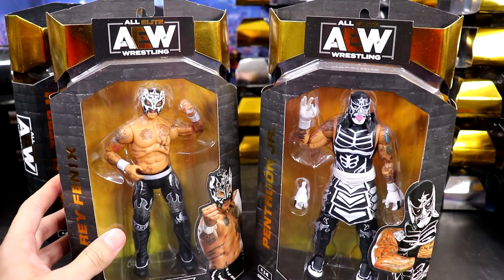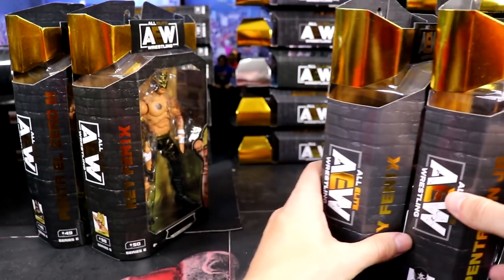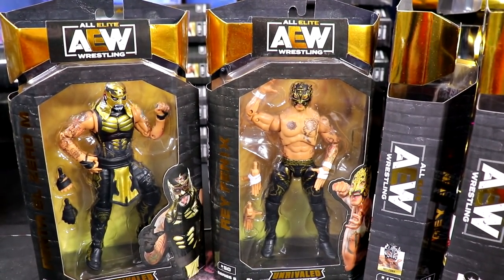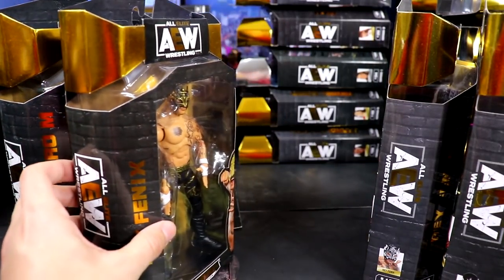Even though the Series 6 may be a little bit better with the feel in hand and stuff, I still think the Series 2 are superior, but there is the Series 2. And then we do have the black and gold in the Series 6. This whole wave had a black and gold theme, but they're really beautiful figures. They tie into the packaging nicely, so the Series 6 is nice, but are you guys team Series 6 or Series 2? Let me know down below.